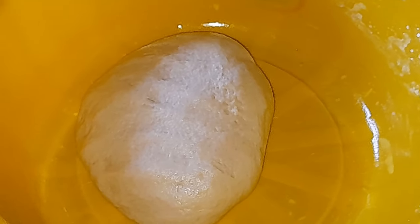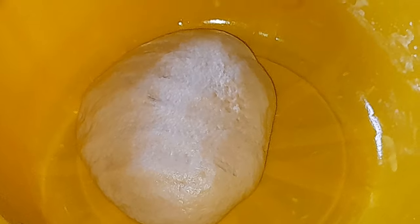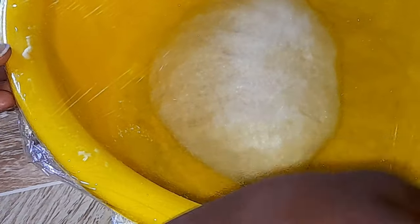So everything now is already mixed up and my dough is ready to be cooked, but I'm going to leave it under a cling film so that I can give it more time to blend and be soft, ready to make the mandazis.